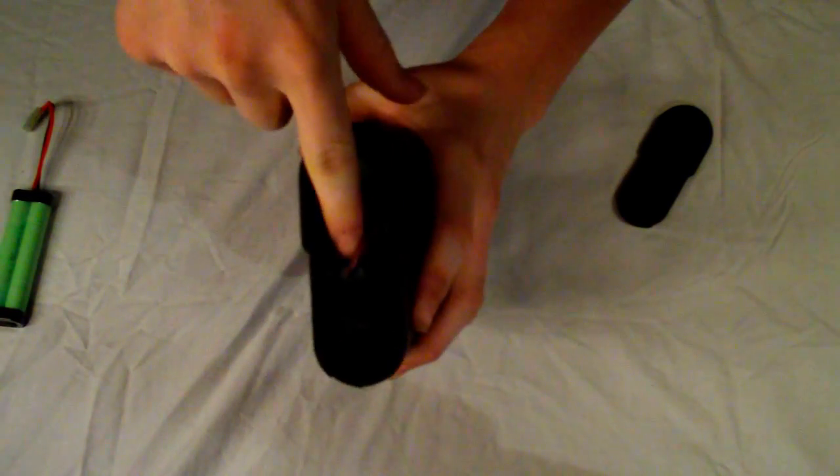And now to get the battery in, you're going to take your fuse, and you can push it down into this little box right here, and it'll just kind of stay in there. I'm not sure if you can probably see that. And then you just take your battery, and without connecting it, you slide your battery down into the gun. You connect your wires. Let me just do this really quick.